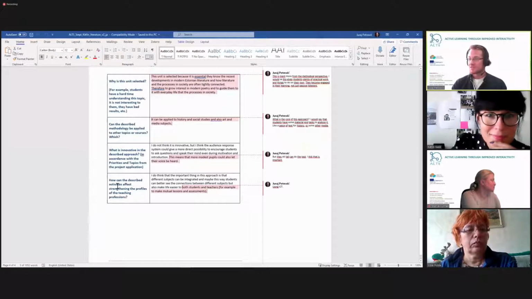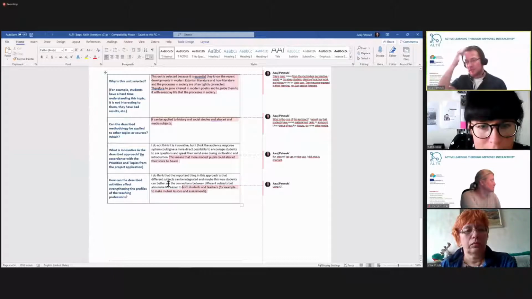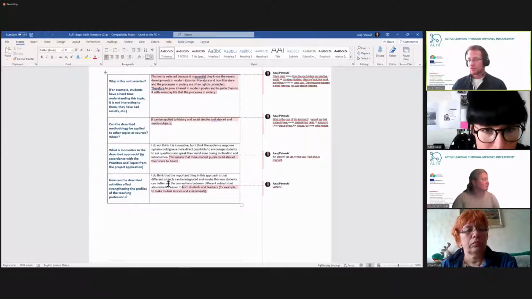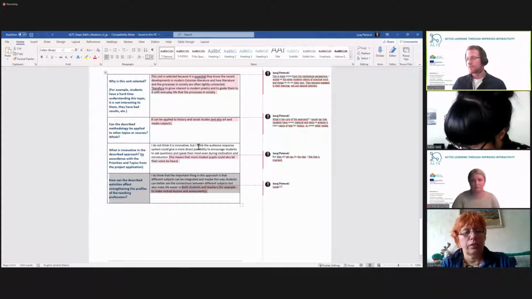Okay, so the last field in the second part of the form, I don't know if you noticed, but the question itself is really related to some general aspects of the Erasmus Plus program about what teacher competences a teacher should have and how to strengthen them. This is typically related to teachers being competent in using technology for teaching. So we've also discussed this morning that we would actually exclude this question from the form. Okay. Vilve, are you okay with this? So we would just shorten it a little bit. Yeah. Okay.